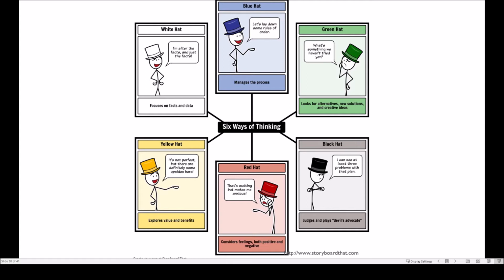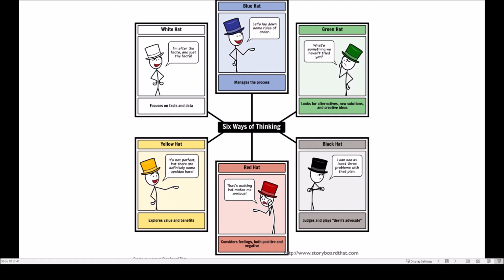The best way to use this, according to de Bono and experience, is that everybody wears the same hat for a duration of time. So we're going to call a meeting to work through a particular problem, and it might be some customer feedback about an issue. And we want to be as innovative with how we deal with this. And I'm going to be leading the discussion. So I'll put my blue hat on. I'm really focused on process.